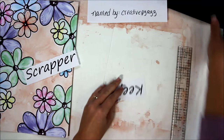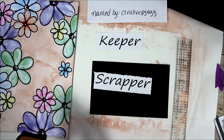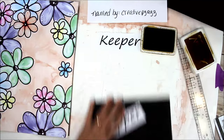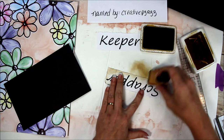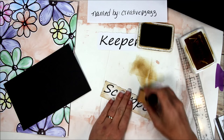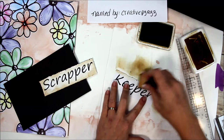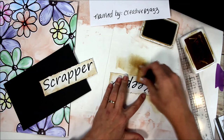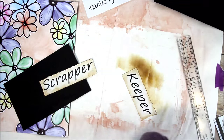I think it's perfect. So now what I'm going to do is I think I'm going to distress it a little bit. I'm just going to use some Archival Ink and Coffee by Ranger, and I'm just going to make it look to where it's not so stark white looking. Even scrappier. Is scrappier a word? I think it could be. I just printed this off again on plain old white printer paper.